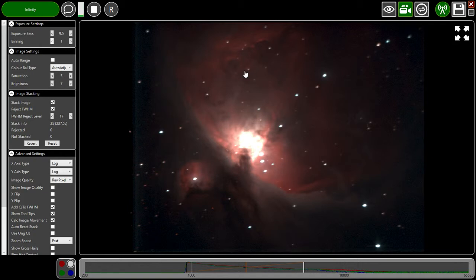So, all right, with that, we are going to attempt to take a look at NGC 2022 as our first target, which is a planetary nebula located between Orion's head and his right shoulder. So we are going to take a look. Oh, I just saw a shooting star shoot past Orion there. That's pretty cool. But yeah, we're going to try to take a look at this planetary nebula, NGC 2022.